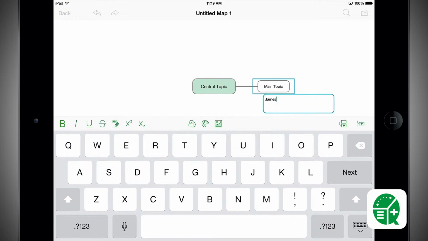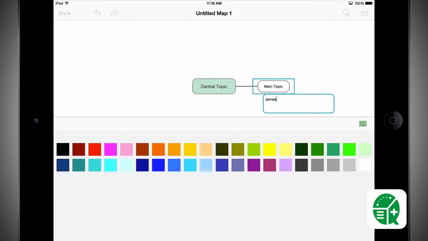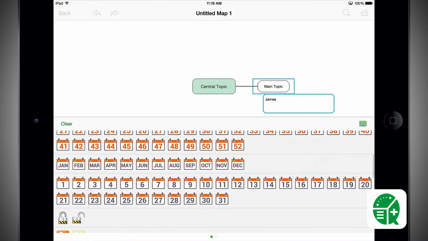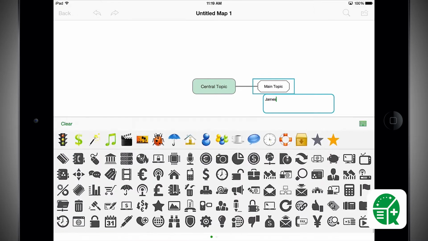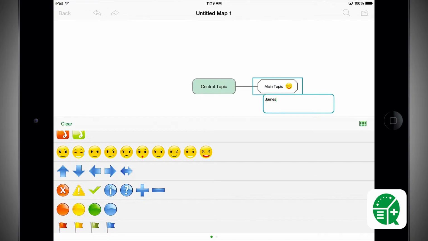I can even change the shape of the box. So if I wanted to make a hexagonal box, I'll just tap on that. And then I can even change all of my color palettes for text fonts. And I can even import images and view different little icons that I can add in there. So if I wanted to add in the smiley face, I'll go ahead and do so. So you see I've got outlines of blue now, and I've got a hexagonal shape.